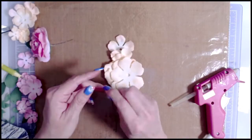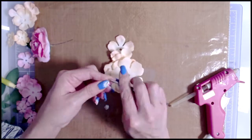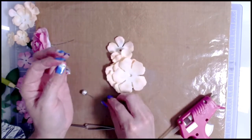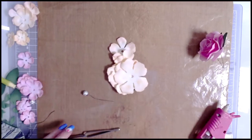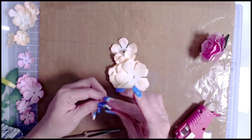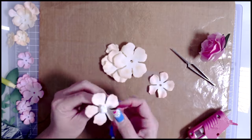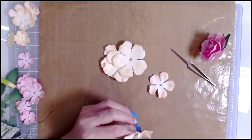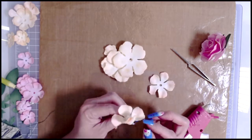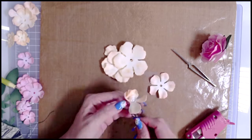To put these together, you're going to need a little center ball in order to form your flower around it. I didn't have any of those foam ones, so I created my own by rolling out a little piece of aluminum. I then covered it with Foamiran just in case it peeked through. We're going to start with the two smaller petals. This is going to create the center and the bud. If you only wanted to create a bud, you only have to use these two. But I wanted to create a bigger flower, and so I added the other three petals.